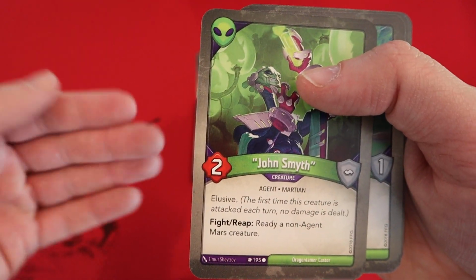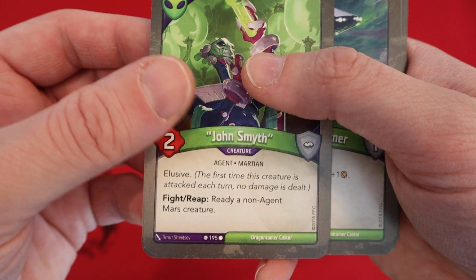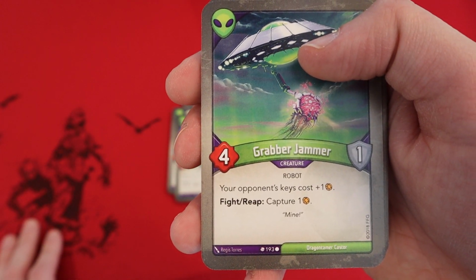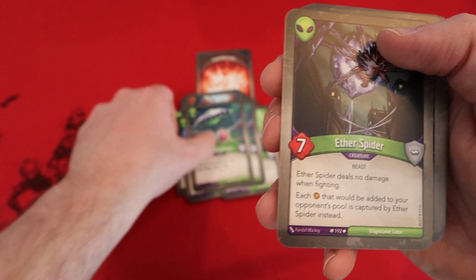John Smith. Okay, good. We're starting to see some creatures. We need that, for how lacking Untamed was. Ready a non-agent Mars creature. Your opponent's keys cost one more. That is really good. And then whenever you fight in Reaps, you get to capture one. We got two of those.